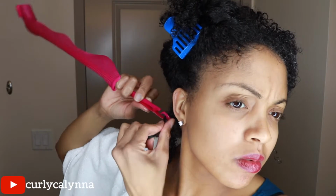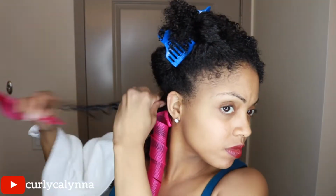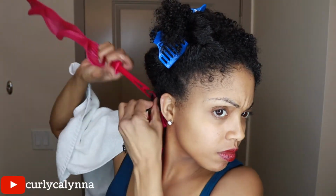Here I'm just putting the hook through the Curlformer and wrapping the hook around a small section of my hair. I'm pushing the Curlformer on top of the hook, and then I pull the hook through, and the Curlformer just pops up. So I'll do it again. I take the hook and wrap it around a small section of my hair. I push that Curlformer over the hook, and then I just pull it through. Then it pops up.